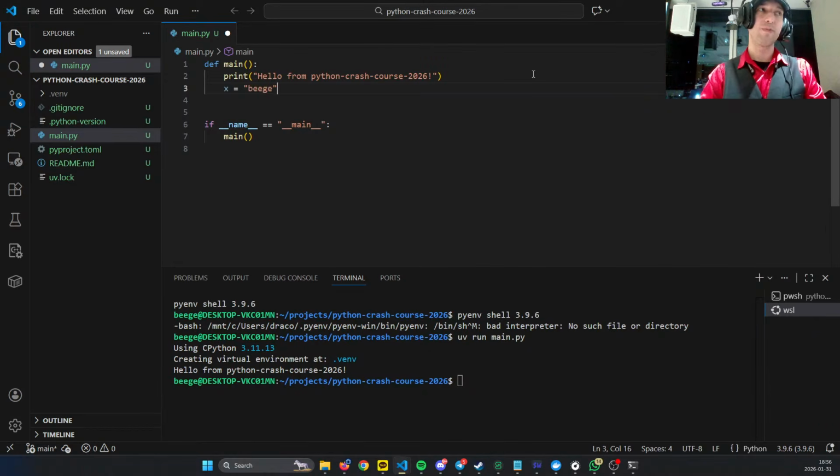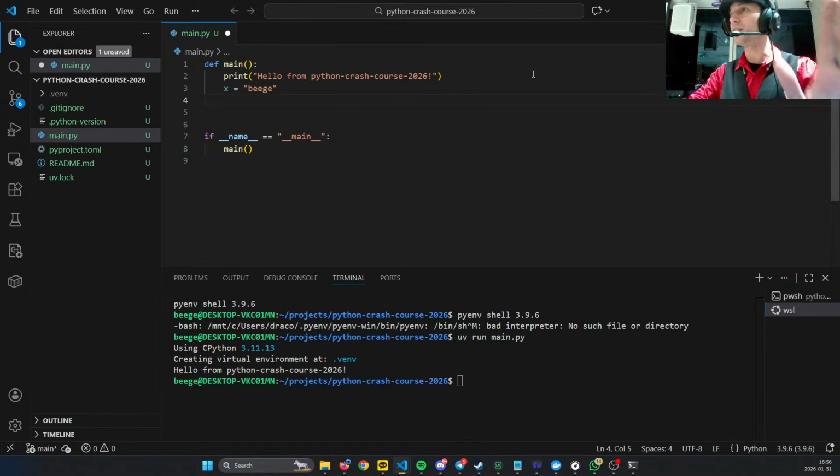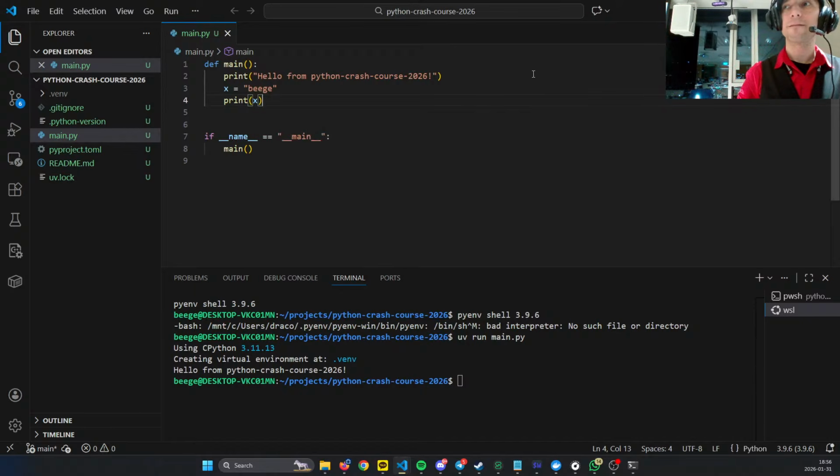So I'm going to say x equals beej. And then I'm going to use a print function. I know you don't know what it means yet, but just allow the magic for now. And type print x like this. And then instead of beej, type whatever you want. Everyone good? Everyone's got that?